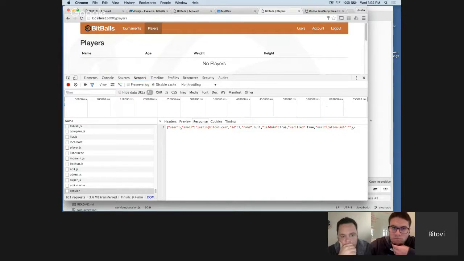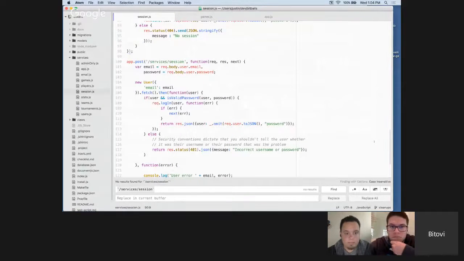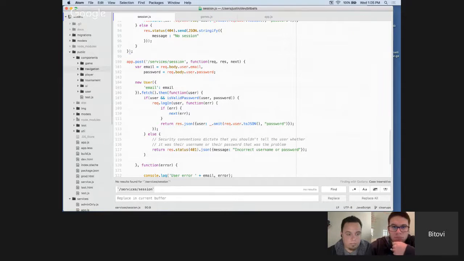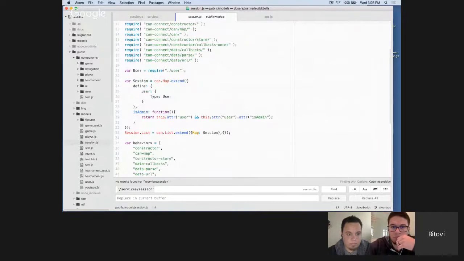So basically, the big thing I'm trying to say is a session has a user. A session really doesn't have very much data of its own. Sometimes maybe it'll have when it's created or when the session expires, but that is distinct data from a user property. So because it has a user and a user is a different entity altogether, when we create our session model for the client, you can see here we use the define plugin to say, hey, the user property is of type user.